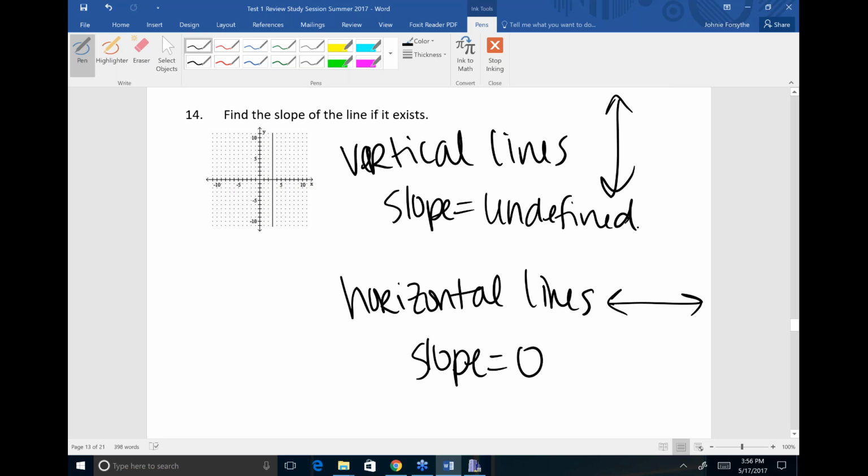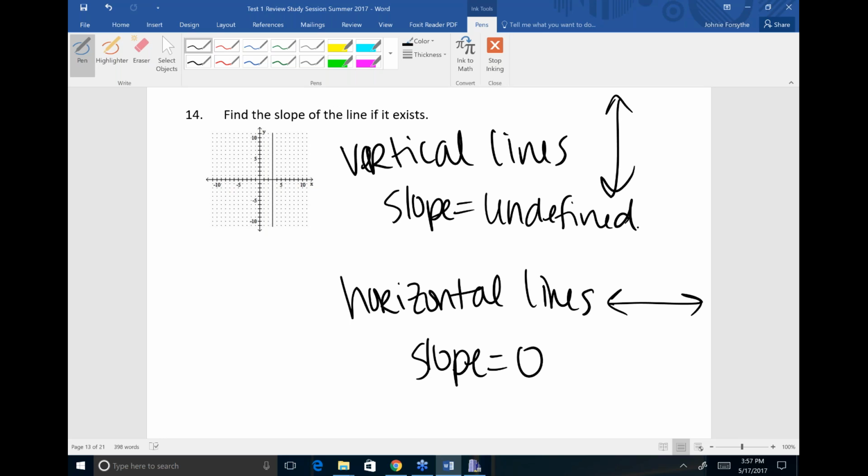Here's a very silly way that I remember that. So can you walk on a horizontal line? Like if you think about it in terms of the floor, right? You can walk on a horizontal plane. That's the floor, that's the sidewalk, that's the ground under you, typically horizontal. You can walk on that. Can you walk on a vertical plane? Basically, can you walk up the wall? Like just regular walking? No, you cannot walk on a vertical plane. You are undefining gravity or whatever. So that's how I remember which is which.